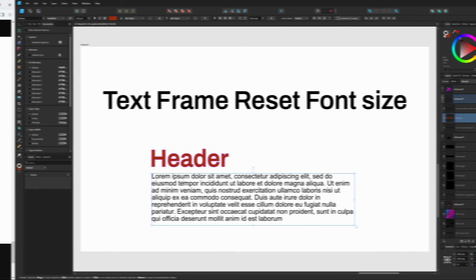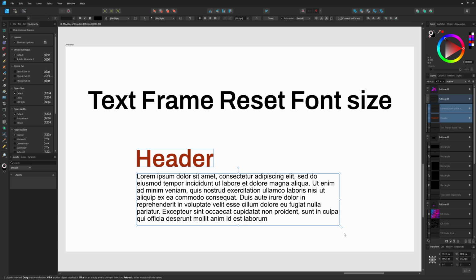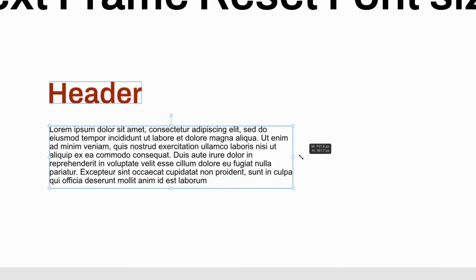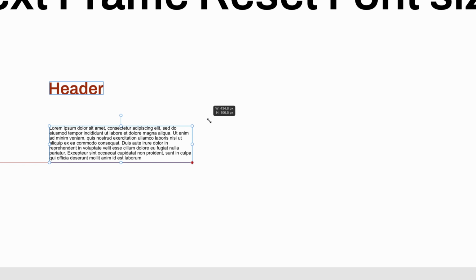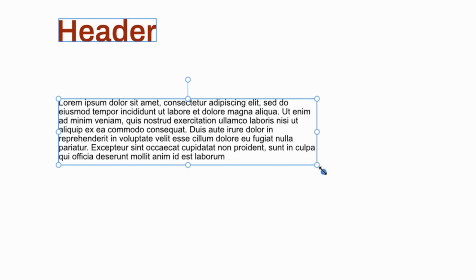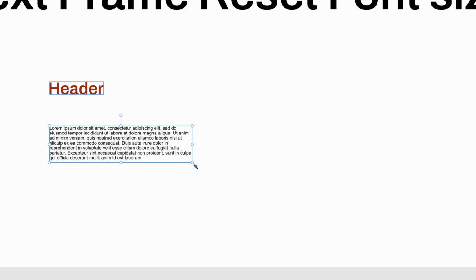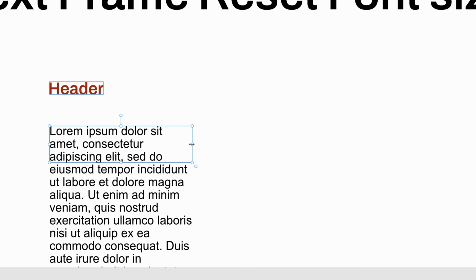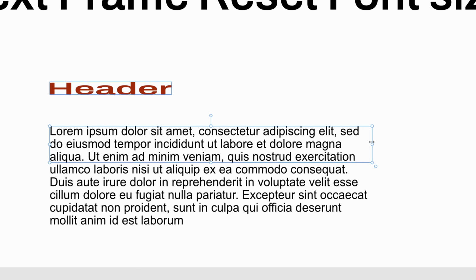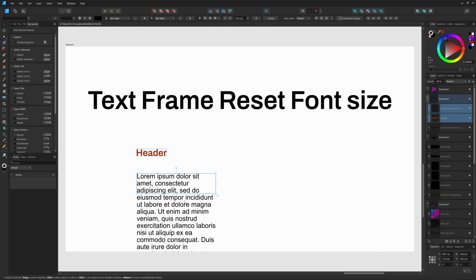The final nice addition is the ability to reset the text frame size. When you resize a text frame using the outer bottom right scale handle, the handle changes from white to blue. This indicates that the initial font size has been adjusted. You can now double-click on this blue dot and the original font size will be restored. A small change, but I think very useful.